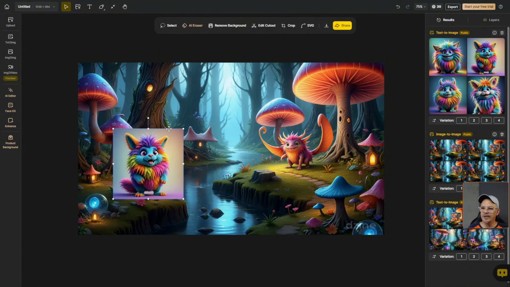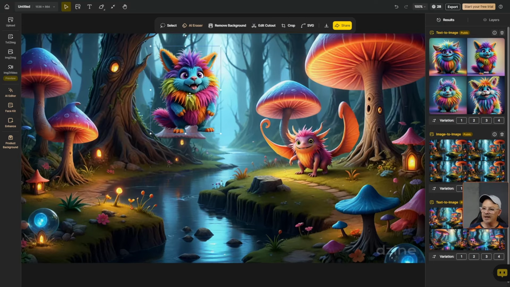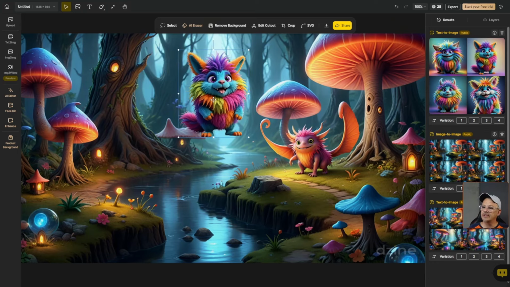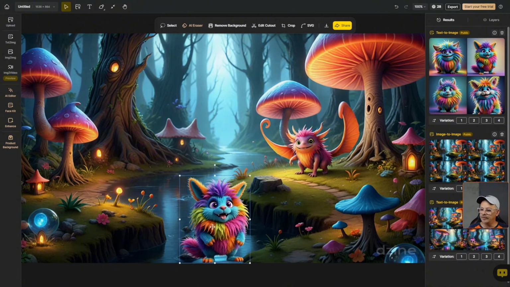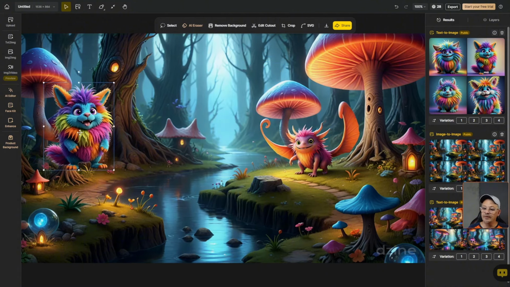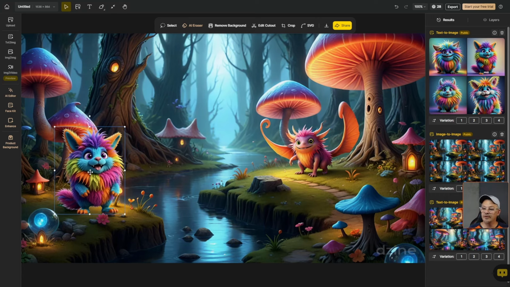And now let's see what we can do about the background on this guy. Since I have this little creature selected, my layer tools are applying to him. So I'll click remove background. I think that did a really good job. Go ahead and zoom in a bit more. When I remove the background, I like to see it on different colors. So if there's any artifacts that are black or white or darker or lighter, they really show up if you move them against different colored backgrounds. I think my little character came out really well. We'll just let him sit right about here. Now let's zoom this out so that we can see the whole thing.